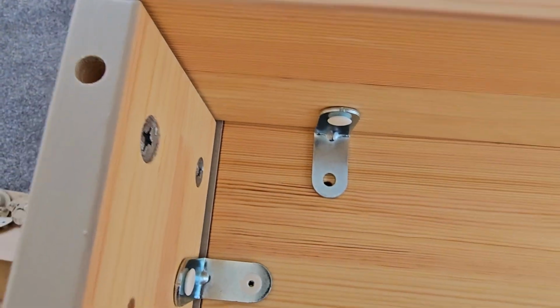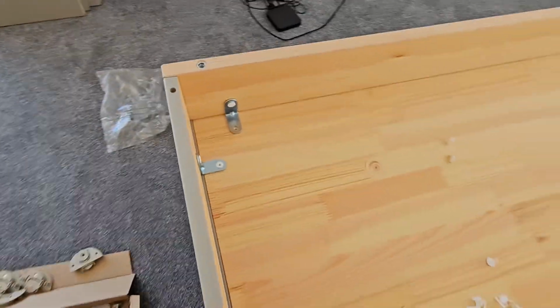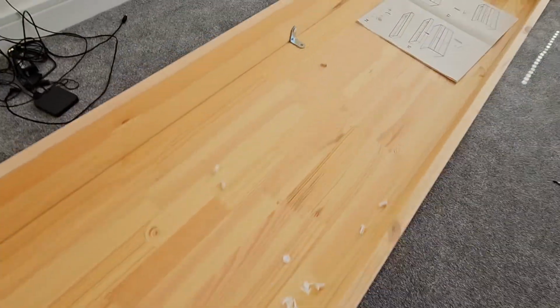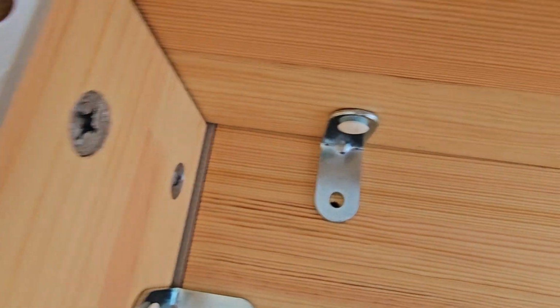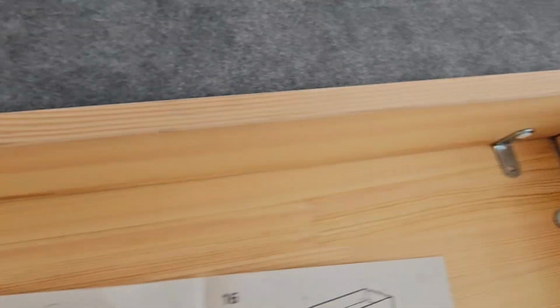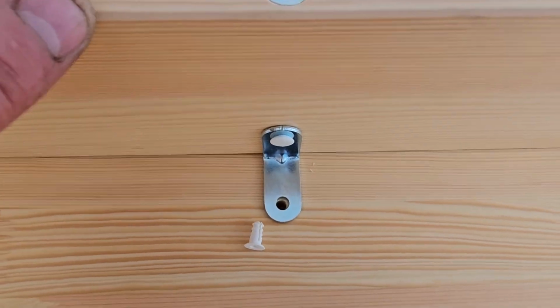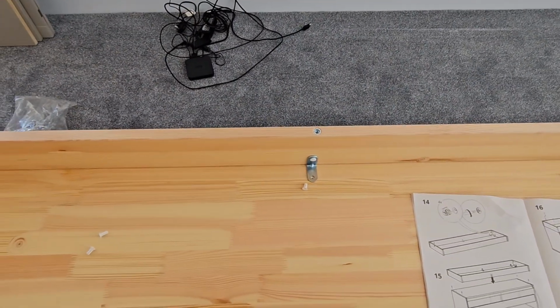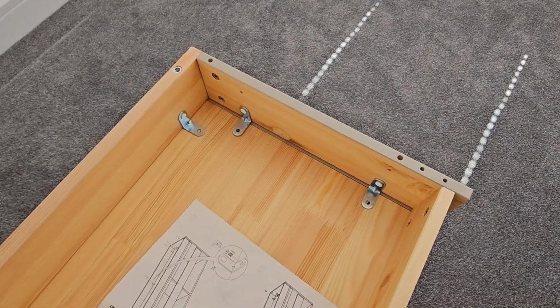These plastic clips here go into them holes, and as you can see, them holes don't line up. Now the wood was fixed on the other side here with dowels, so that's all in position. The side ones fit in, but the front, as you can see, they're half a hole out. Now what I was thinking of doing is pulling this one in. I can get that one in by forcing it in, but then what it does, it puts a bend in the front piece. So because it's just sitting on it and it'll be supported with the others, I think I'm going to leave them out. Hopefully it'll be okay.